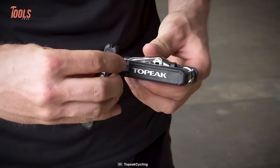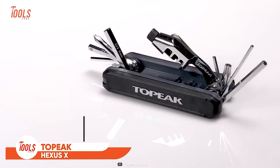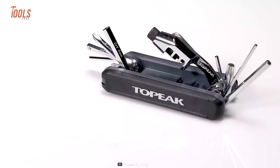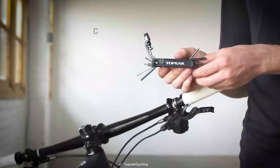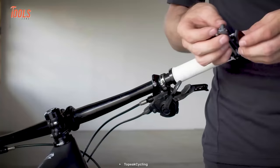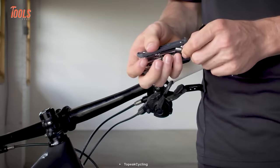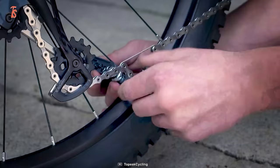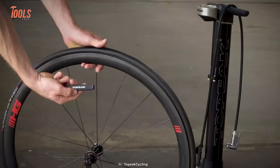Every handyman wants tools that are simple and versatile. Here's the Topeak Hexis-X — a simple yet multifunctional tool that comes with around 21 functions to deal with a wide range of tightening or loosening tasks. With a unique design and storage mechanism, it includes 8-millimeter T15 and Torx T25-type hex tool bits, a Presta-Valve core tool, chain tool with hook, spoke wrenches, high-grade polymer tire levers, and many more options.